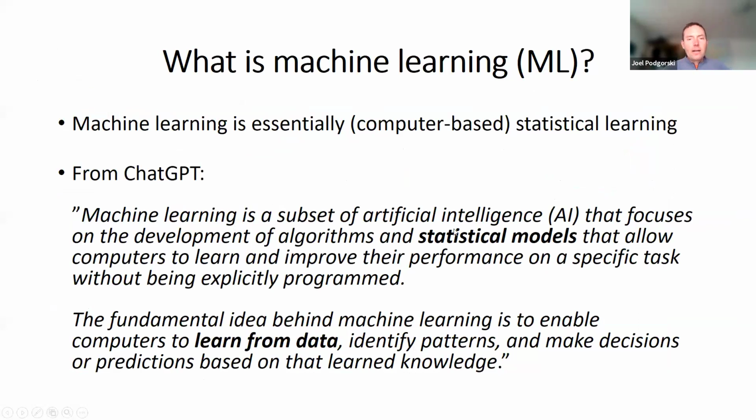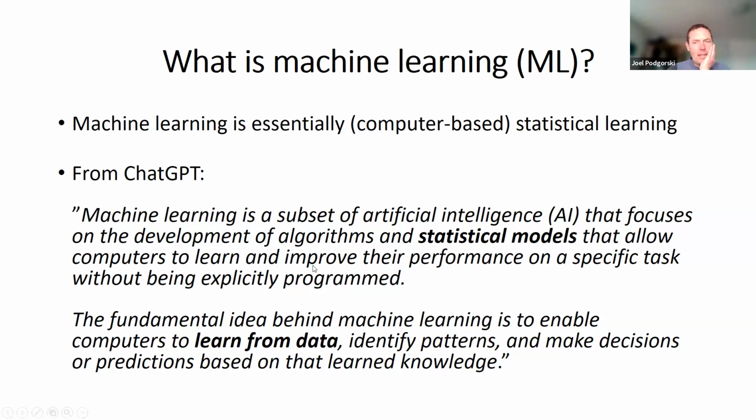I'll get to the algorithms and all that, but just for a little bit of background, what is machine learning? It's really not as fancy as it might sound initially. It's really just statistical learning, or statistics that's using the advantages of a computer to run calculations really quickly. That's mainly what it's about.